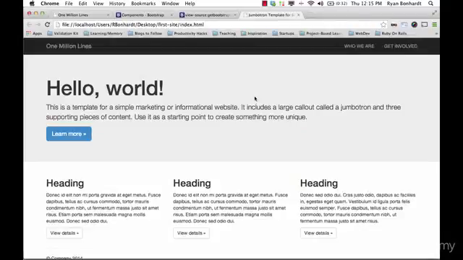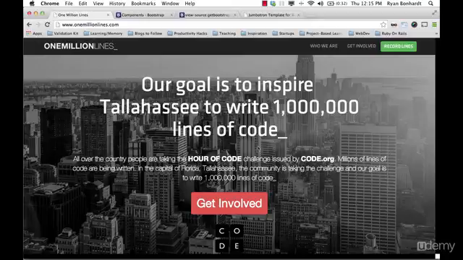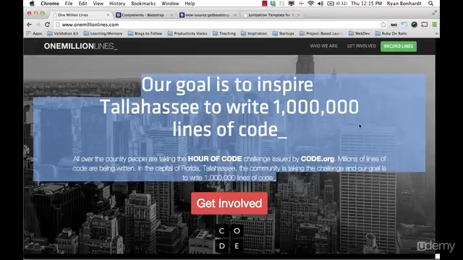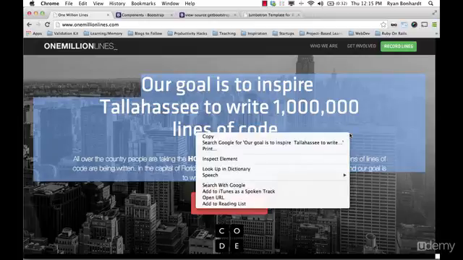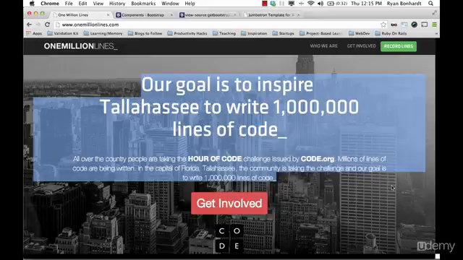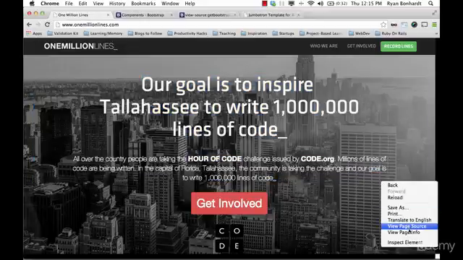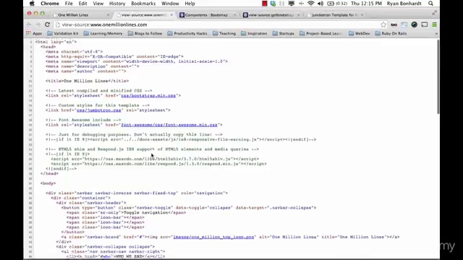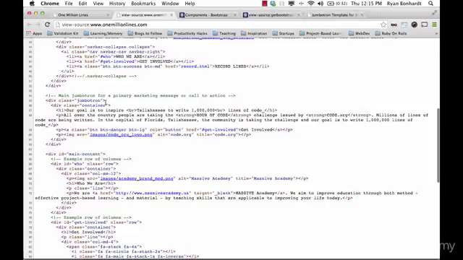Let's start building and formatting this top Jumbotron section to look like the 1 million line site. Since we know we're just going to copy the text from here, we could type it in, or we can take a shortcut and right click, view page source. We know it's in that Jumbotron class and it has to be within the container. So it's within the lines.